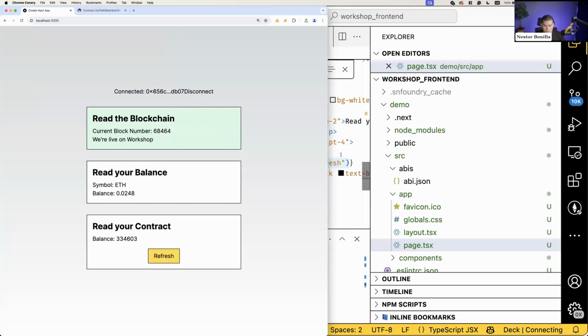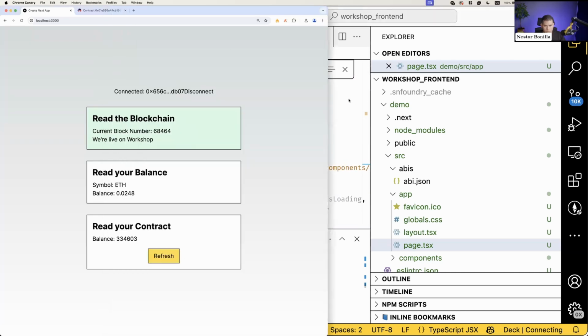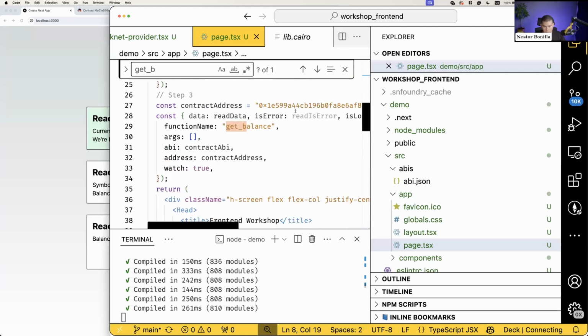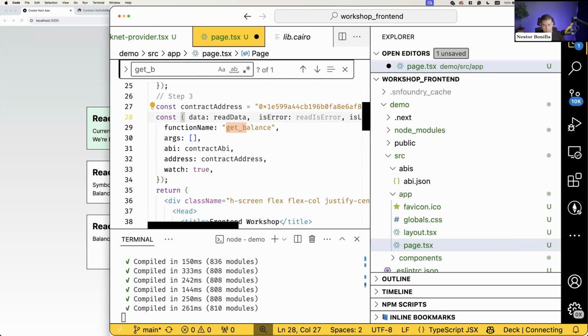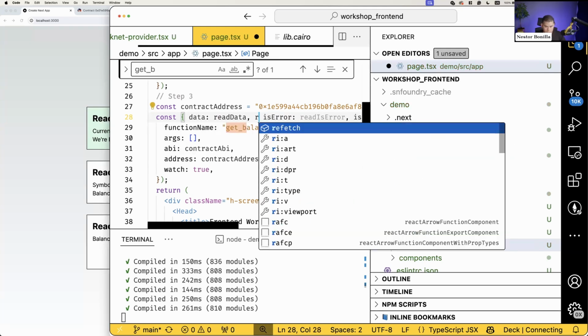But we want to use this other thing from this hook that is called data refetch. This is not in the documentation, but if you explore the hooks and what they come with inside, you can find other things that you can use.